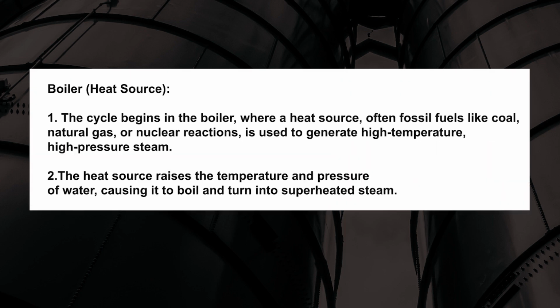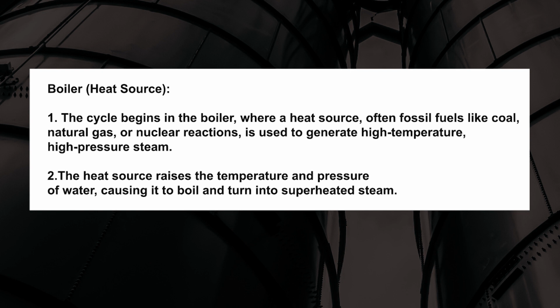Boiler, or generally it is called as heat source. The cycle begins in the boiler, where a heat source, often fossil fuel like coal, natural gas or nuclear reactions, is used to generate high temperature and high pressure steam. The heat source raises the temperature and pressure of water, causing it to boil and turn into superheated steam.